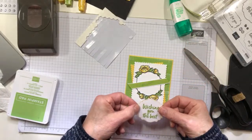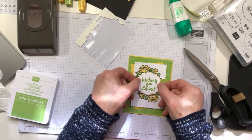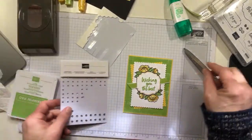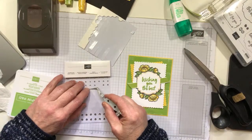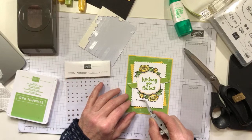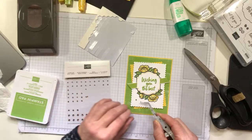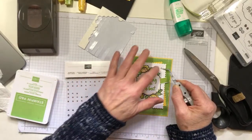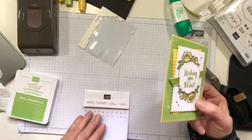And with any luck, it will be perfect. Yes, just like that. Okay. Now, because I can, and because it is my card, I'm going to put some Rhinestone Cowboys. I'm going to put one right there, another one right here, and another one up there. And that is the card front. Isn't that so cute and cheery and springy?